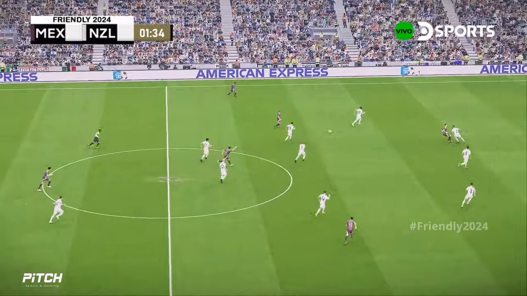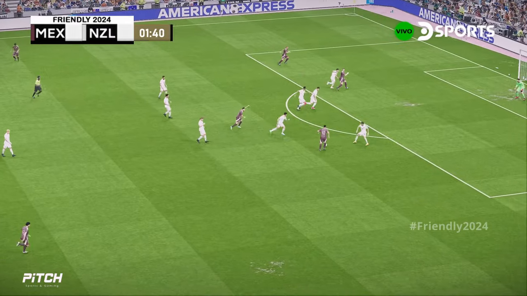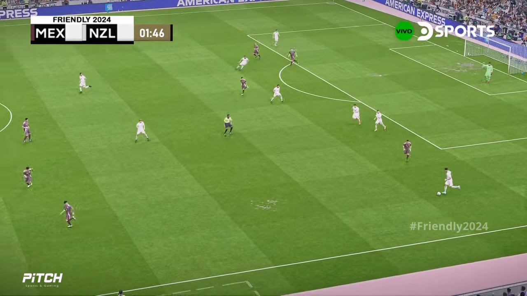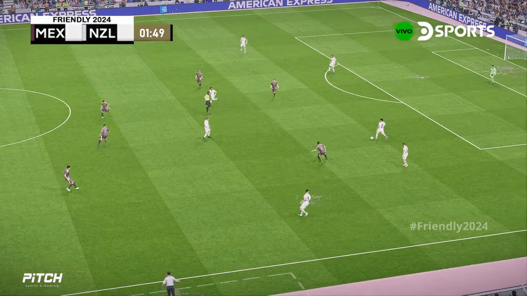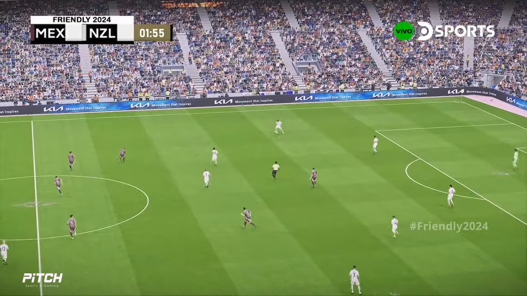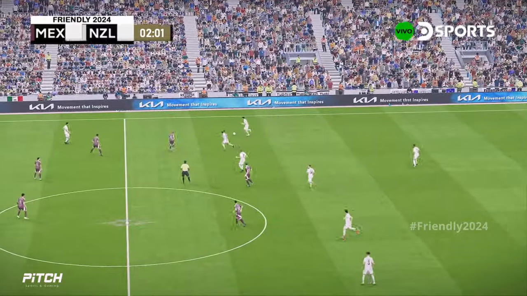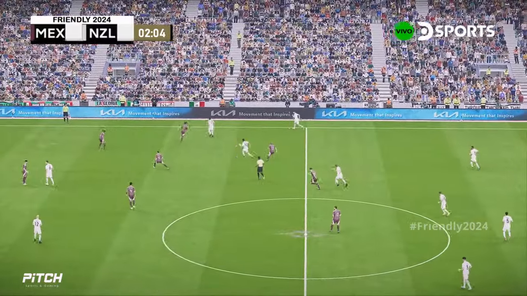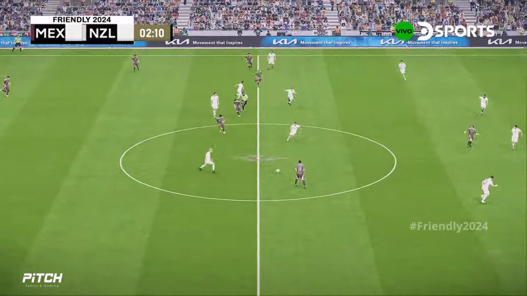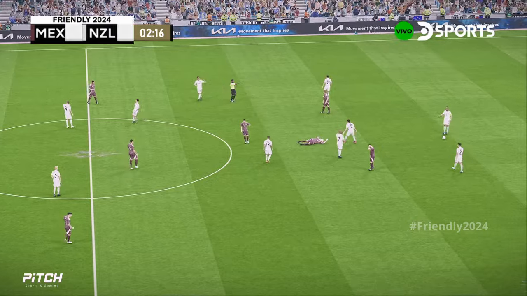And it's played forward. Looking to force his way through. Tries to get it forward quickly. Good challenge, he just stood firm. Mexico have a free kick.